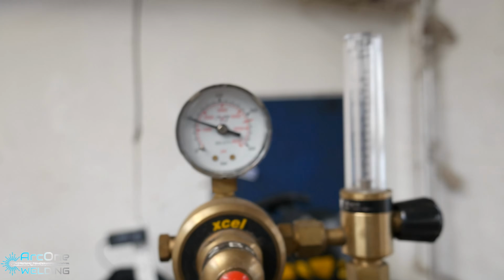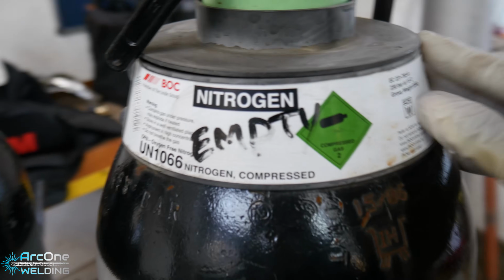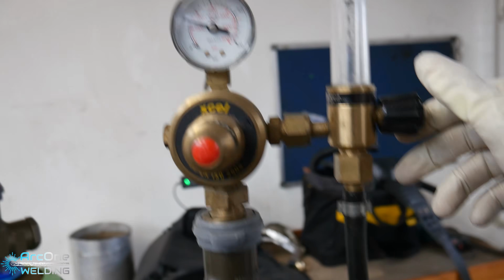Next, I set up my nitrogen purge. I went with quite a high flow rate, probably went way overkill than what was needed, but I have no reference to go by.